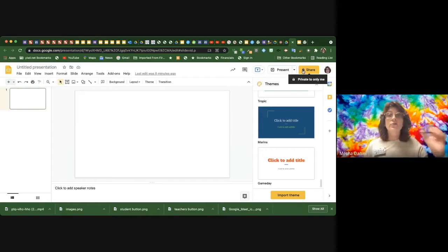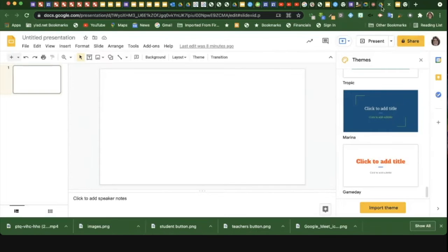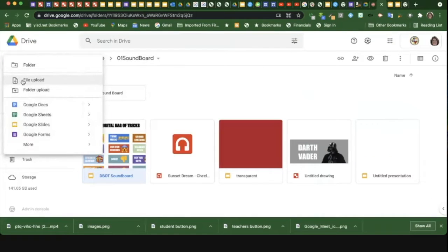If those audio files are not in my Google Drive, Google won't be able to find them, and I won't be able to insert them into my presentation. So to do that, you go to New, and you're going to go to File Upload, and upload those files from either your desktop or wherever they might be. If they're somewhere else on the web, you're going to have to download those first to your device and then up into Google Drive. If you've used Twisted Wave or Screencastify, that audio file is going to be on your desktop from Screencastify, but Twisted Wave will have already put it into your Google Drive, so no problems there, right?